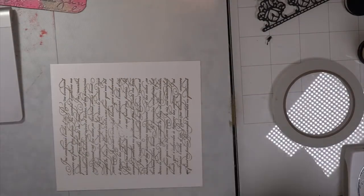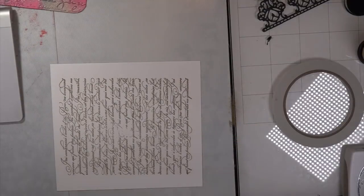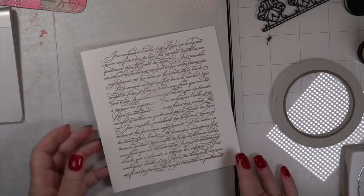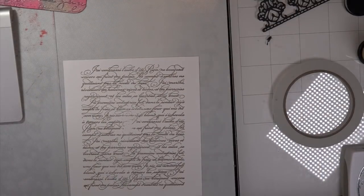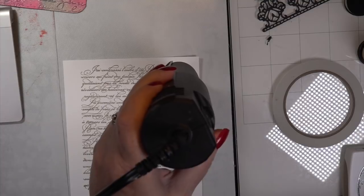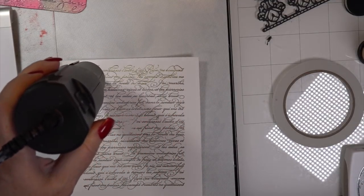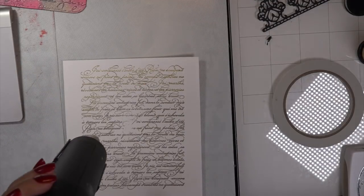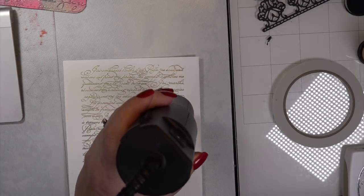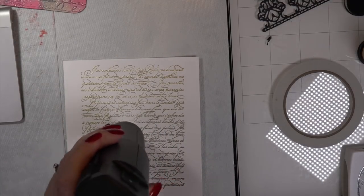Although it says it's, when you look at it, it looks like a flat gold. But once you heat set it, and here I'm going to add an element in the middle. See how I missed that little bit of script in the middle of this paper? That's fine, because if you're adding elements, just make sure of the outside edge. It was even slightly crooked, going towards the left. I was going to redo this, but then I thought, Carol, you're going to add so much on this, you're not even going to notice it.